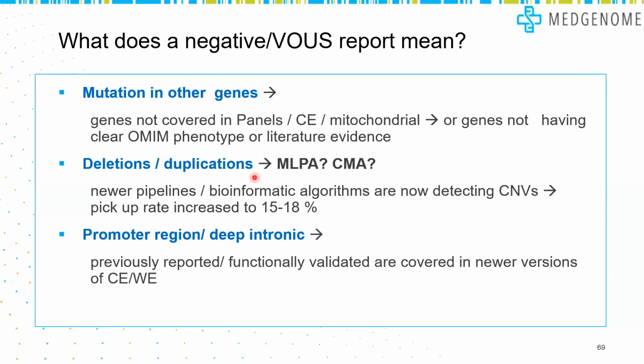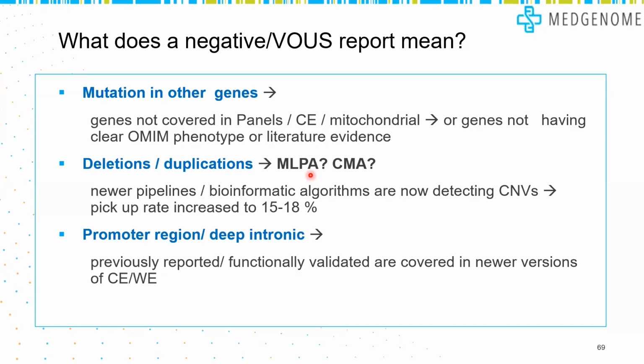Now there are conditions where deletions and duplications may be the primary mechanism of pathogenicity in those genes, for example DMD, or known microdeletion and microduplication syndromes like Angelman, Prader-Willi or DiGeorge. In these, it is known that NGS won't be the first step of testing, but MLPA is a better choice, because again, we are looking at something which we know. So for DMD or SMA or microdeletion, microduplication, subtelomeric deletion duplication, we would prefer doing an MLPA.